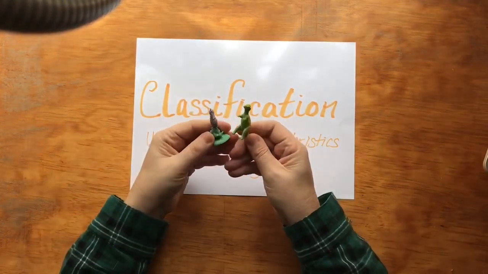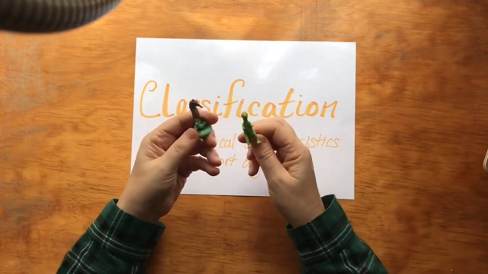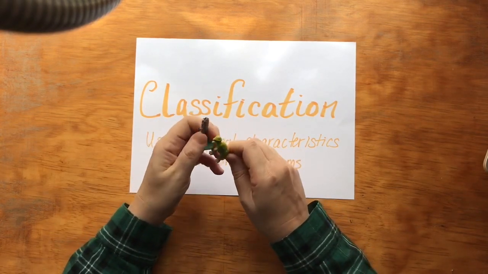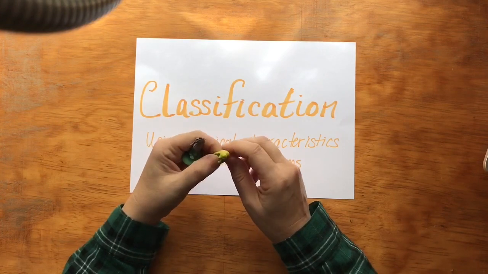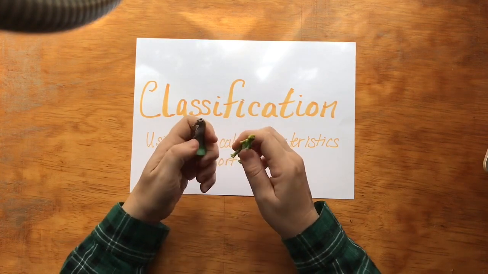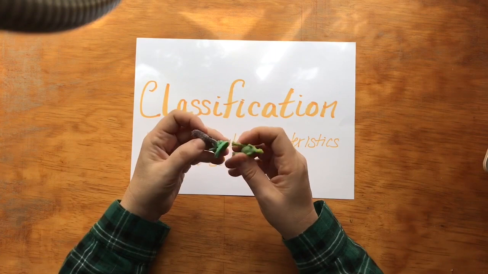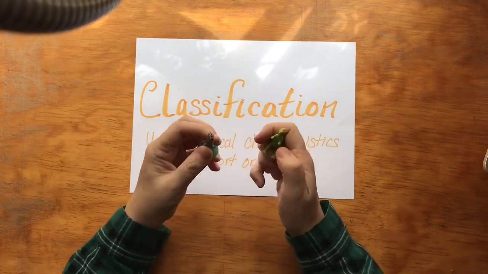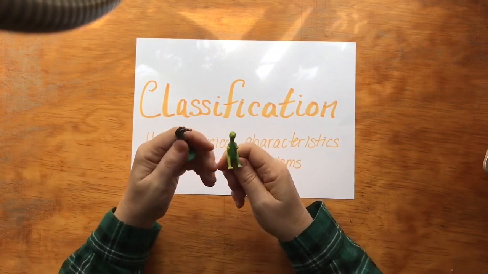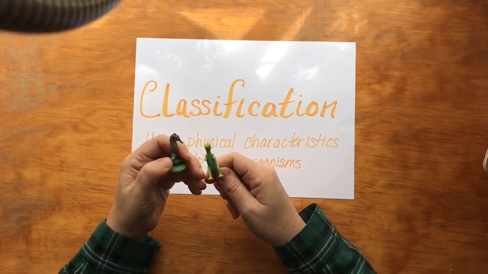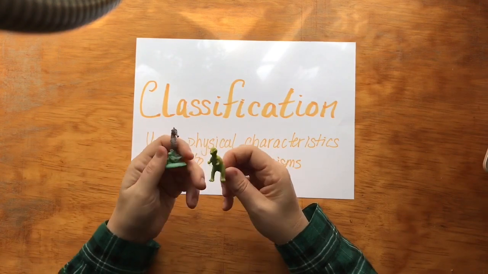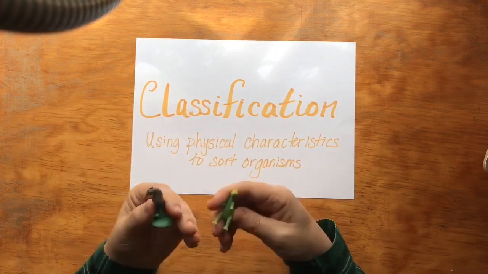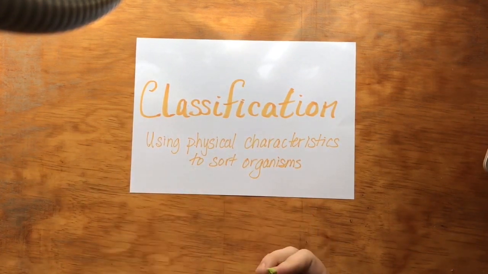So you can see here I have some little plastic animals. I actually purchased these from Oriental Trading, which is a sort of inexpensive online store that sells all kinds of nifty things. And they have all kinds of these little plastic creatures. Now, if you don't have the money to spend on Oriental Trading, that's fine. You can go to a dollar store and get a bag of plastic things. It doesn't have to be animals.